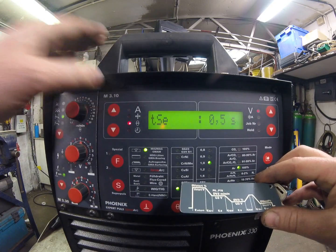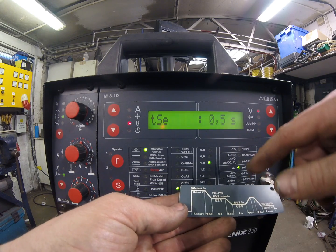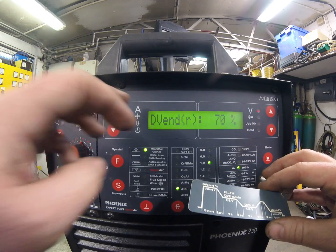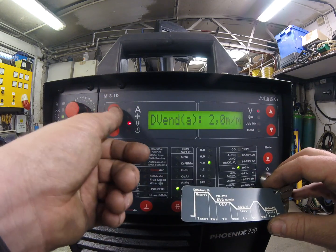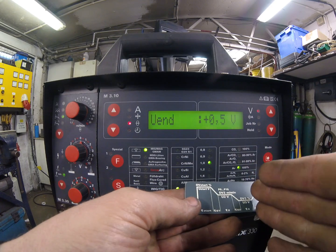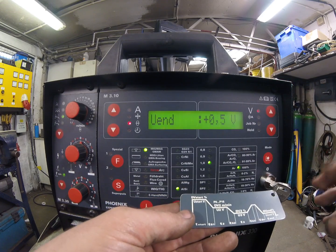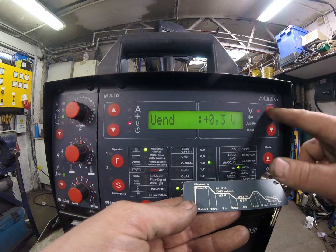TS3 is the time it takes to slope from our base current back up to our main welding current. TSE is time slope end — that's how long it takes when we release the trigger to slope from our main welding current down to our crater fill current; half a second is set here. It's going to slope down to 70% of our main welding current — all referenced off the main welding current, wire feed speed, or amperage. Voltage end: while at crater fill current we've got the option to trim the voltage independently. If when tailing out the weld gets cold or spattery, I can add a bit of voltage trim to keep the arc smooth and spatter-free, or leave it at the factory zero setting.